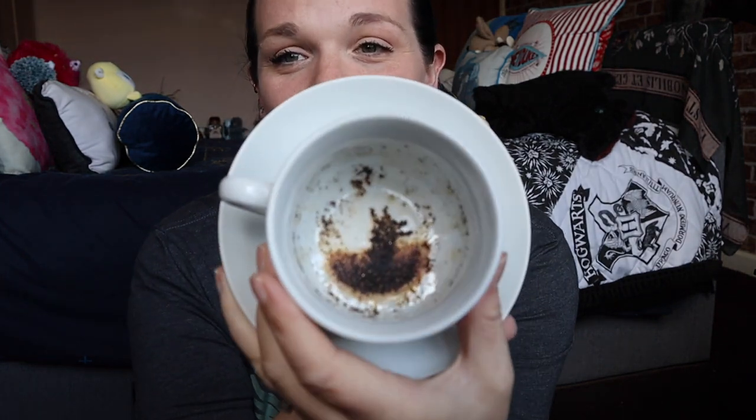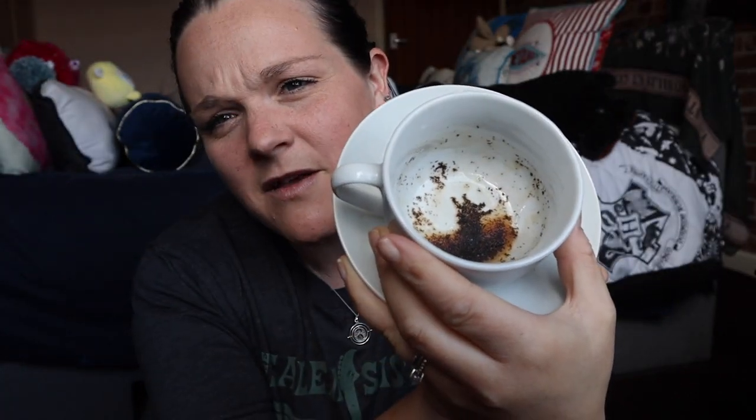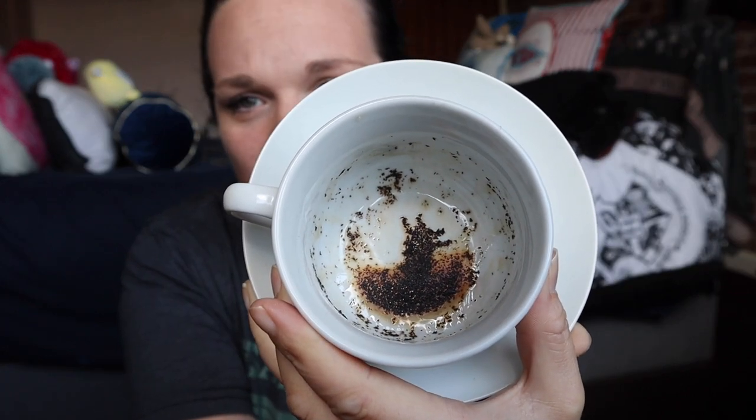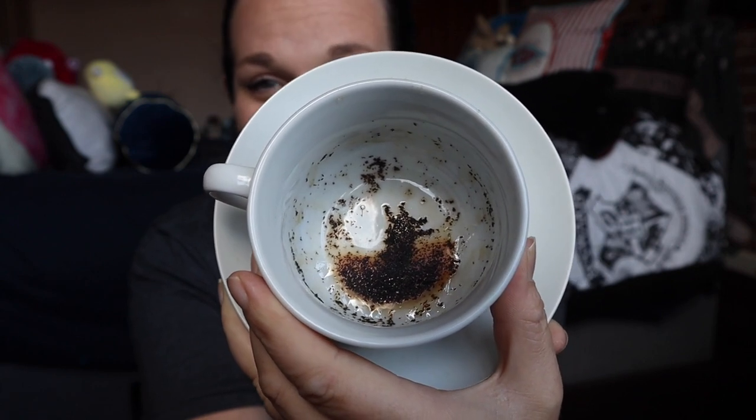This is something that when it got to the end of the DIY, I was literally like — yes, I love how this turned out. So I did a divination cup. I literally got a plain white cup and saucer — I think it was from Asda. It did take me a while to find because not a lot of places do cups and saucers. And then all I did was split a teabag — I think it was a PG Tips as well, what a waste of tea — and then with Mod Podge I just drew with a little paintbrush everything in there. It was a DIY where I was like, Suzie, you're actually quite clever. I had to toot my own horn, but I loved how it turned out. I think it's gorgeous. Absolutely gorgeous. And it sits proudly on my shelf.